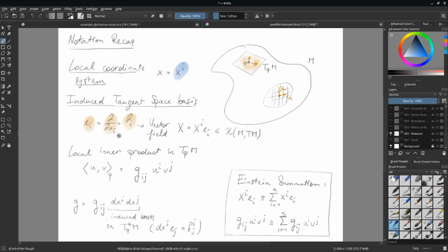We also had, at least on Riemannian manifolds, something called a local inner product on these tangent spaces that was simply defined in terms of this object g called the Riemannian metric, which again, because most of the time we have a basis that is not orthogonal, will not be a nice matrix. It will be a matrix that we'll have to invert to be able to perform things. But I'm avoiding calling it a matrix because really it's a two-form, or a (0,2) tensor, that takes two vectors and outputs a scalar, and so it can be expressed as g_ij, where these are the coordinates, and these are the induced basis vectors on the dual space of the tangent space.